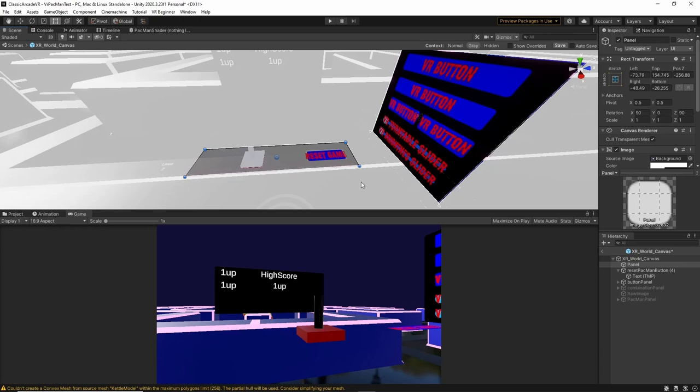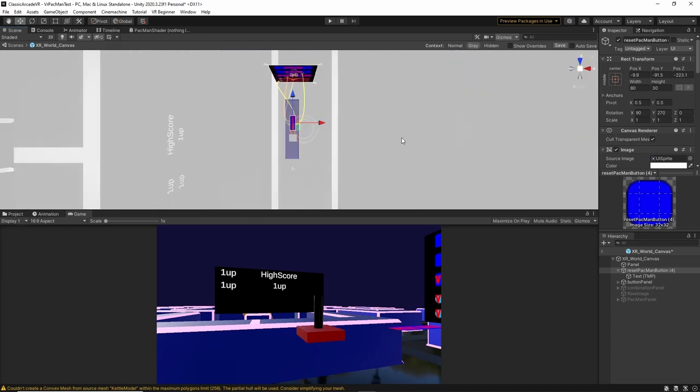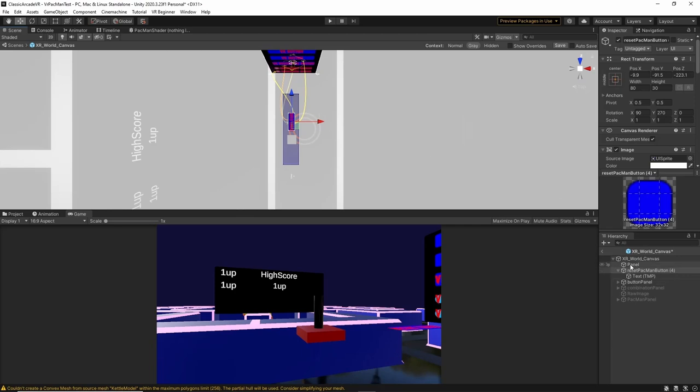So now we'll have a base, and then let's click back on the arrows. We'll pull this reset button a little closer. Let's get a top view. I'm going to grab this and just center it. Something like that. Who knows? We might want something else here.